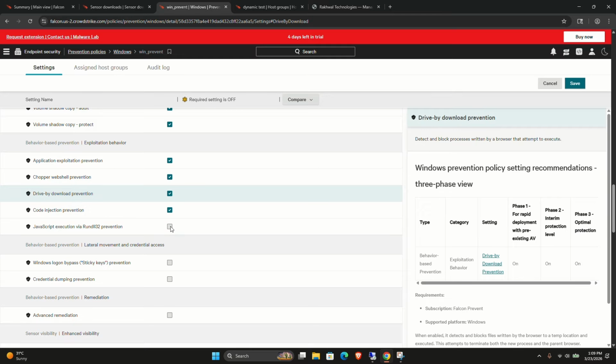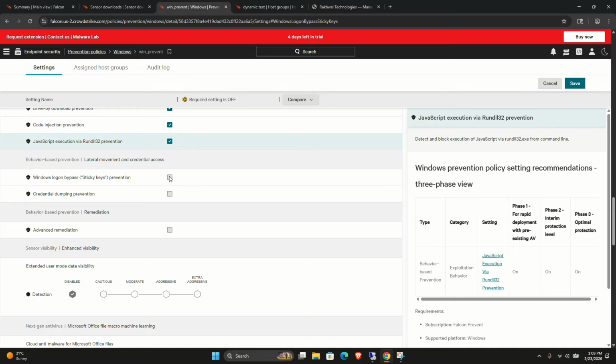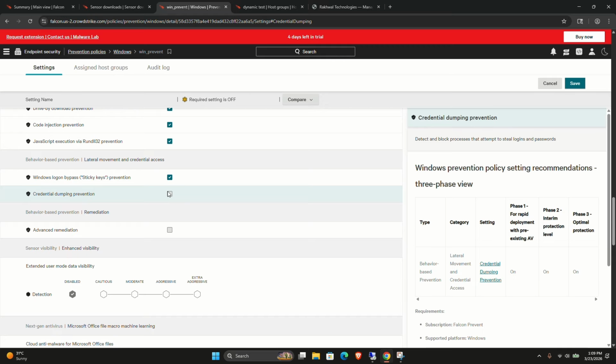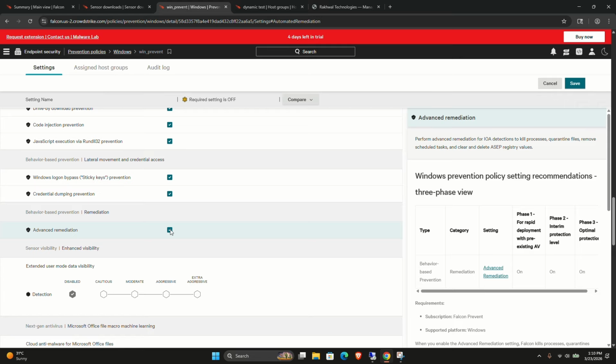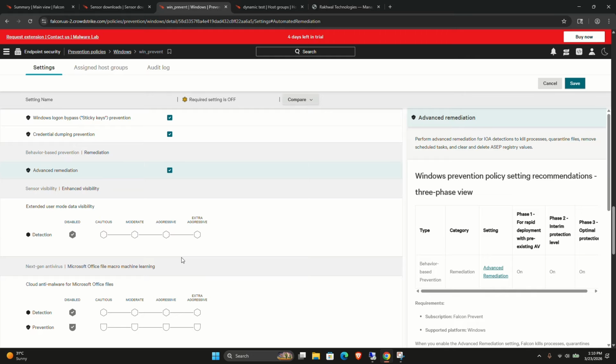So that's the main work of the EDR. It will block things on the execution basis, not on the hash basis. Majorly, a few EDRs also block on the hash basis, but they are doing both the hash basis and the behavior basis, and a few work only on the behavior basis.